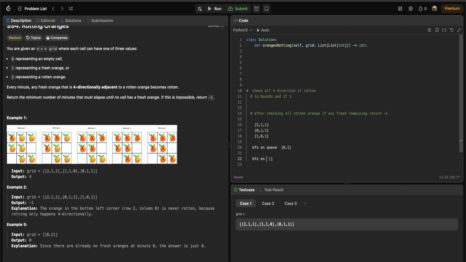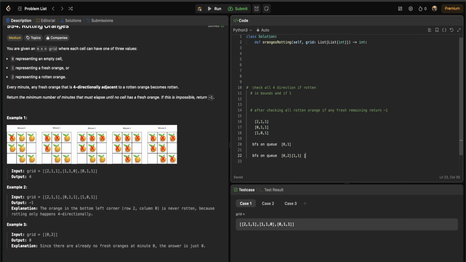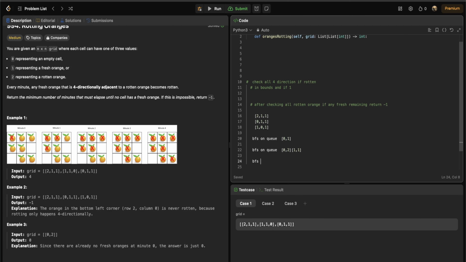And I'll explain this as I write the code. So now our queue is going to look like this. We're going to have the 0, 2 index, and we're going to have the 1, 1 index. This is what our queue is going to look like. And this is going to be in actual double brackets, but this is what our queue is going to look like. And then we're going to do everything that is connected to these. That's already been on there. So we're only going to end up hitting what's to the right and below this. And I'll do another example of this on queue.